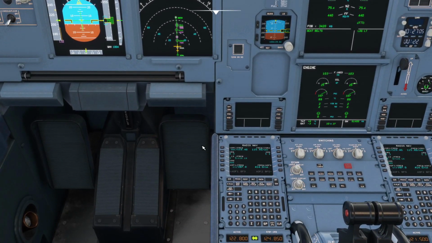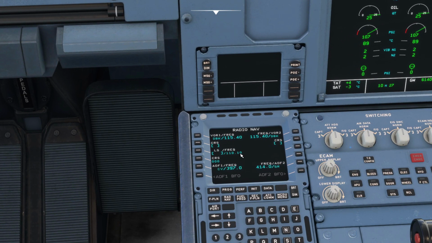But heading into the RadNav page, we've got the ILS frequency of 110.1 put in. I've got that Dubrovnik VOR of 115.4, and I've put it into VOR 1 and 2 today, just because we're going to be using both of these NDBs, and we might want to switch between one or the other quite quickly to help us. By setting the VOR on both, we're going to be able to make use of it in both settings. We've got the Charlie Victor NDB that we're going to break off to do this VPT once we touch, and we've got that Garuda NDB as well, which is going to be our indication of our very short finals.